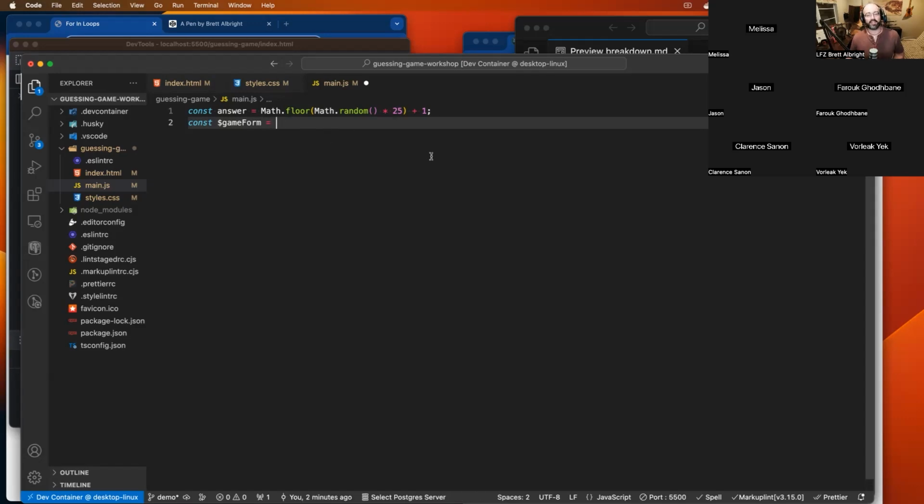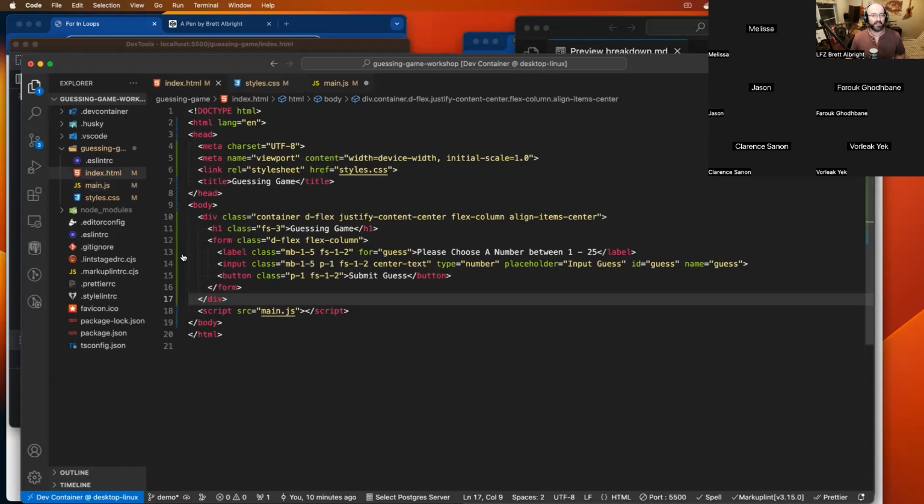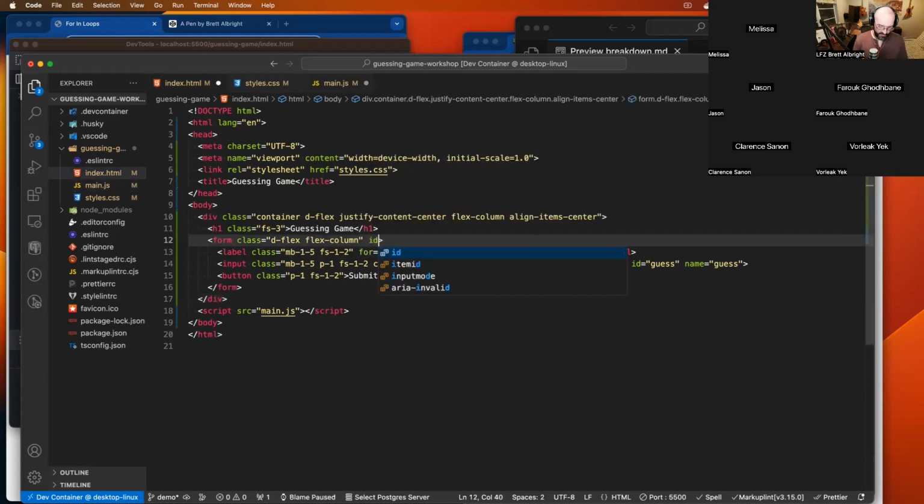On the right side, we're going to have to write the code that actually accesses the form. Now, if we go back to our index.html and look at the form, we could select it by these classes, but we don't want to do that. We want to select it using an ID. The reason for that is twofold. One, IDs are much faster when you search the document, because every time you search the document for something, it can actually take a very long time in computer time. IDs have to be unique on a web page, so they're typically very fast to find. So we're going to add an ID property to the form, and we're going to call it gameForm.